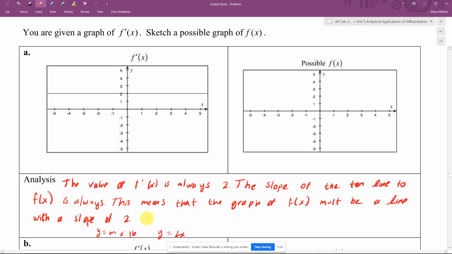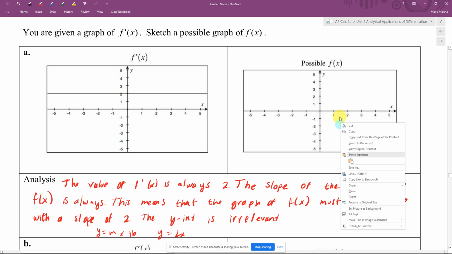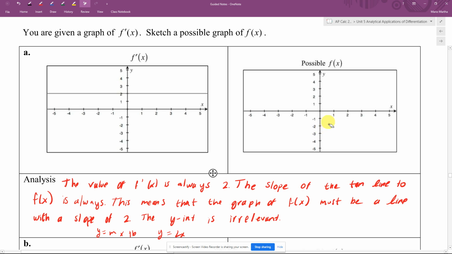Now, the y-intercept right now is irrelevant, meaning it could be anything you want. If you want to put it at 0, that's fine. As long as your line has a slope of 2, it's a perfectly valid answer. I'm going to start this one at 1, so I'm going to go to 0, 1, and then up 2 and 1 to the right. As long as you have 2 points, you can only draw one straight line through them, so this is a valid answer. A y-intercept of 0 is perfectly fine as well.